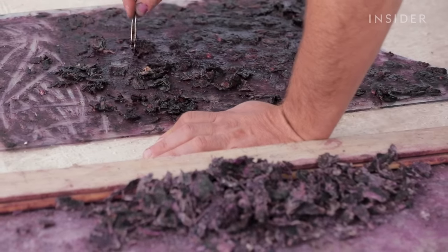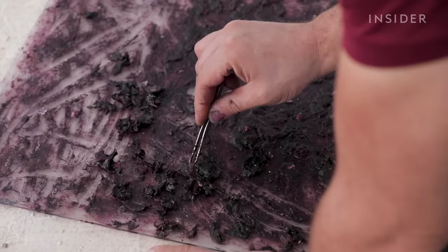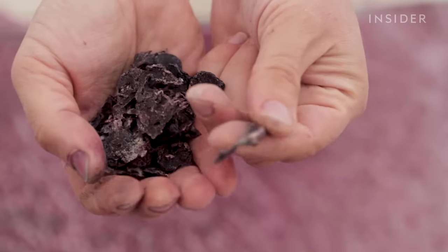Oh my God, I must say that I have gone through a lot of failures. The historical texts about the process of making Tyrian purple are very rare and are quite vague, so you have to start everything from scratch and learn everything on your own.